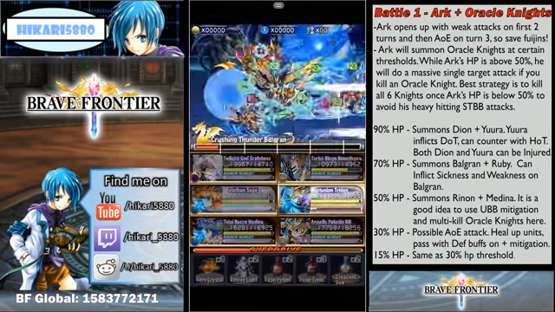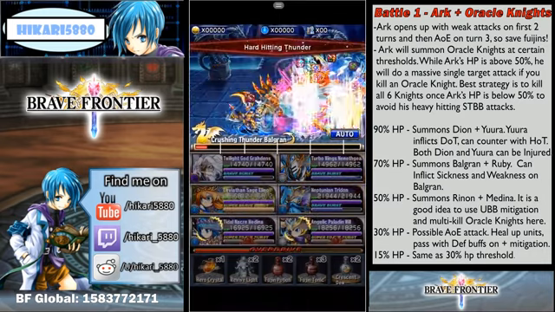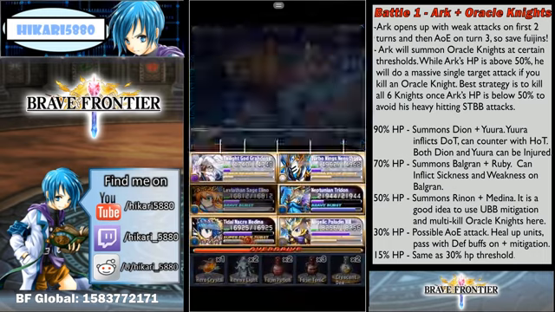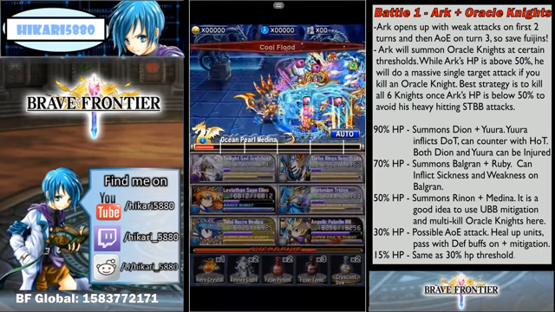In terms of alternative units, Grah, you should really have Grah already. Elimo you can replace with Kranz. Kranz is insane for this trial. Unfortunately I don't have a Kranz yet. Adia is also a very good unit here, as well as Aaron.